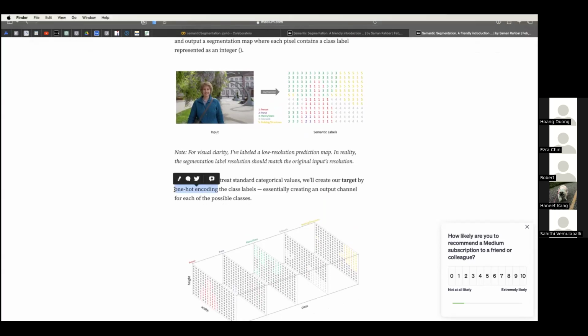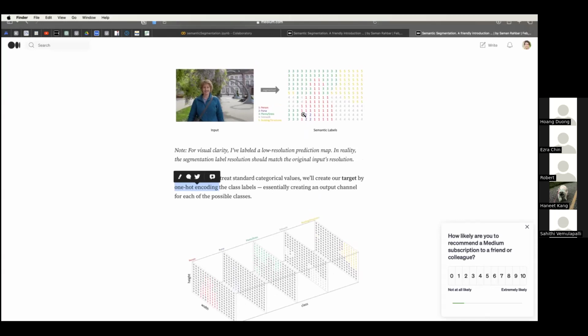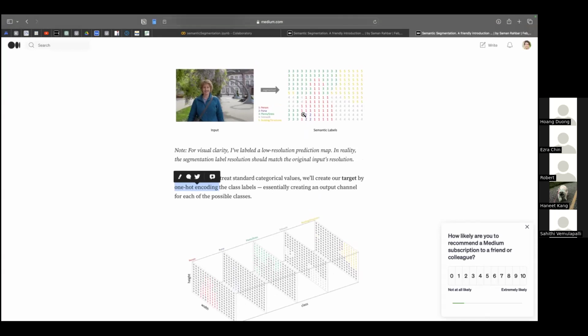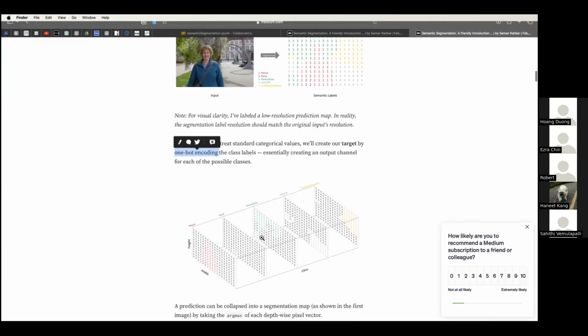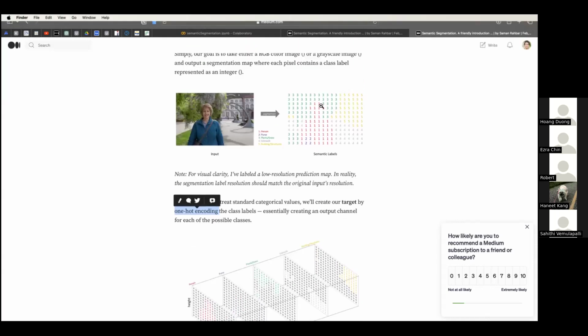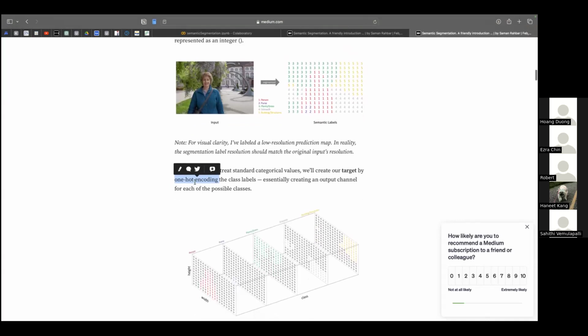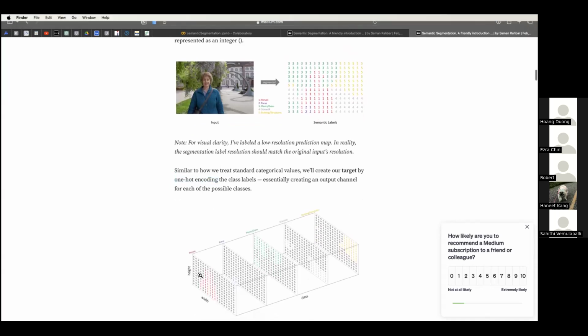Again, that's another important concept that I want you to learn and master. When you read a paper and you see the term one-hot encoding, it's basically this. You get a tensor or an array of numbers, and we convert them into 0s and 1s. That's all we do, and that's what we call one-hot encoding. So we get this and expand it in space, and we represent that as these one-hot encoded labels.